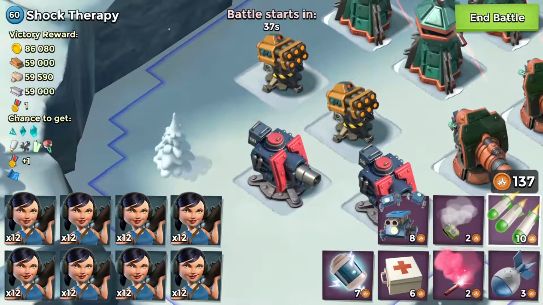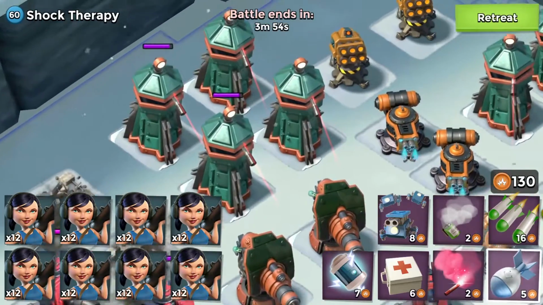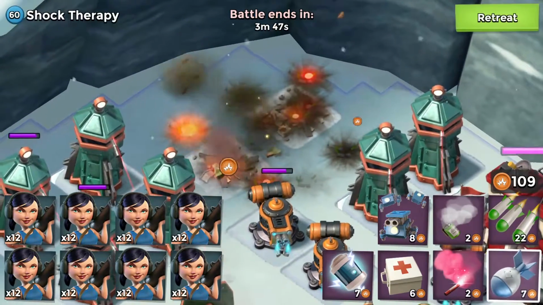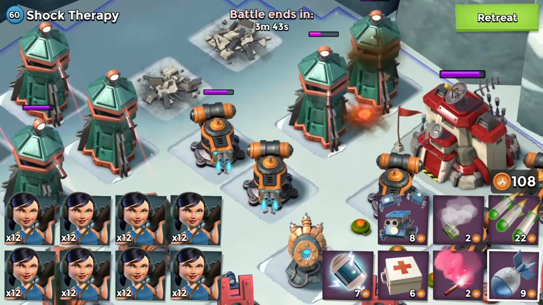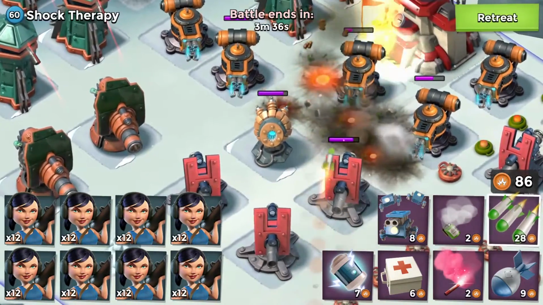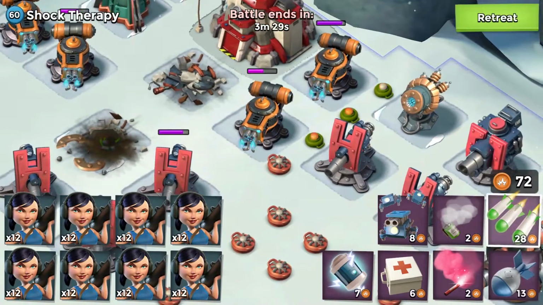Alright guys, so now we're doing shock therapy with critters. One barrage and an artillery, taking those out. So we'll do the same with this one. We'll artillery these just to weaken them for the battle to come with our critters. We'll drop one barrage there to destroy the flamethrower, weaken the shock launcher. Two artilleries finish that off.